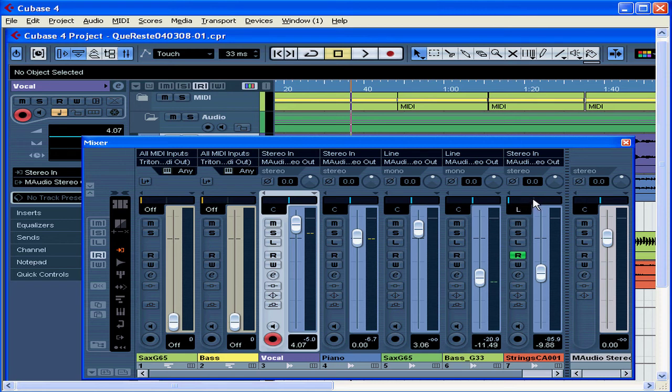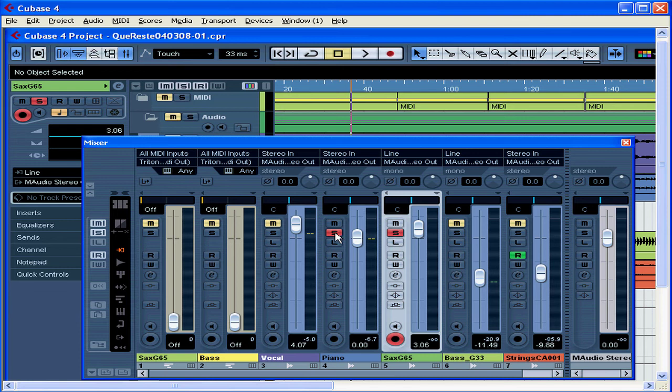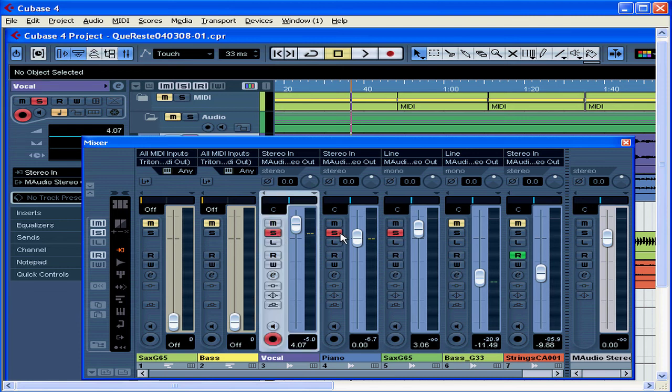You may want to listen to a track soloed. If so, press the S button. This mutes all other tracks, or at least those tracks without S selected. You can have several tracks soloed or muted at one time. You can quickly clear all mutes and solos with the Deactivate All Mute and Deactivate All Solo buttons in the common panel to the left of the mixer.